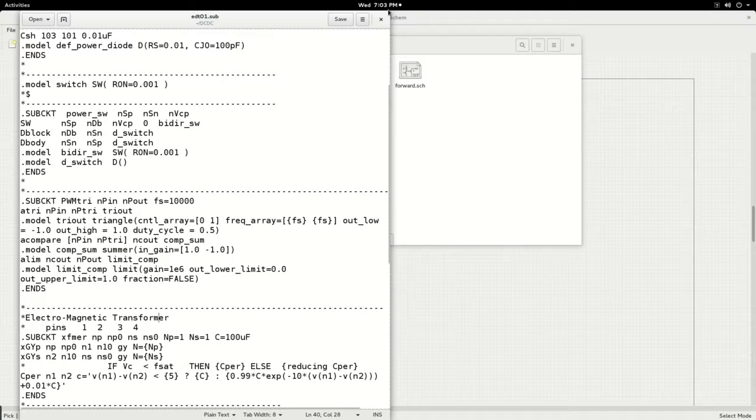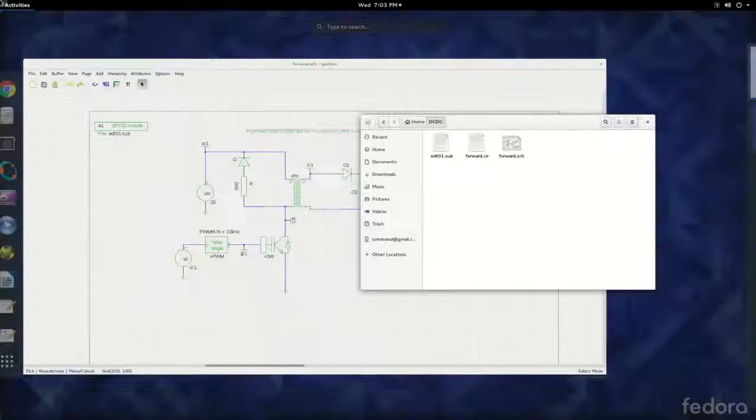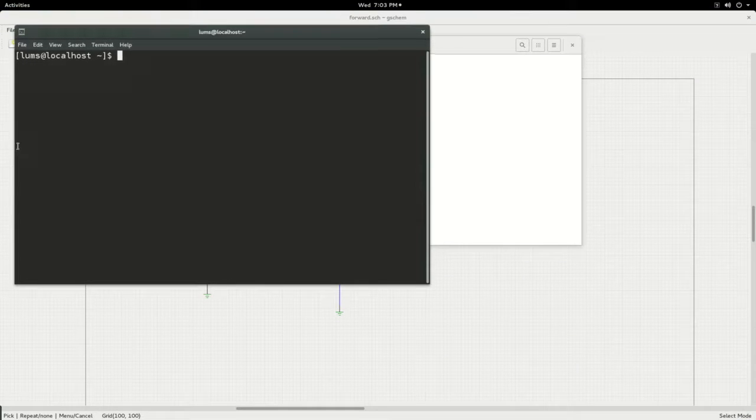Okay, so we have the EDT01.sub file also in place. Now we have to go forward and do the simulation using the ngSpice engine, which is what we will be doing now. So let me go to the terminal, and inside the terminal I will go to the directory.